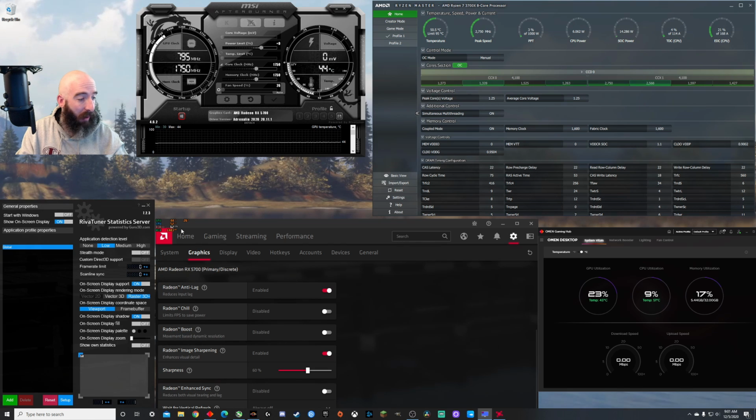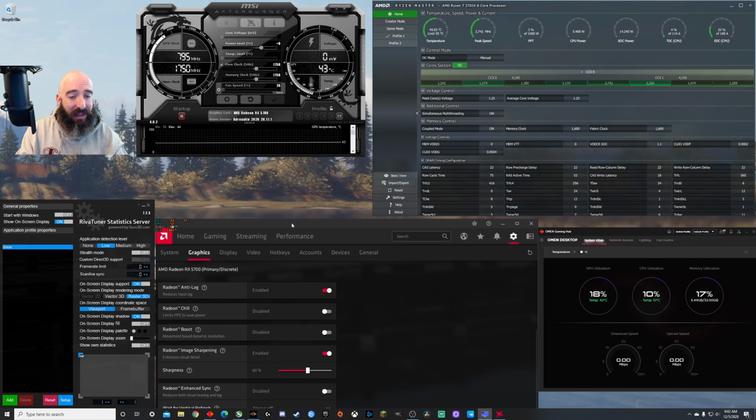I know you guys probably cannot read this looking at this video, but I can barely see it. And I don't worry about looking at my temperatures too much, but I always like to have the option to look at them. So I just keep it on the smallest setting, and it's always at the top left. So that does it as far as MSI Afterburner and Riva Tuner.